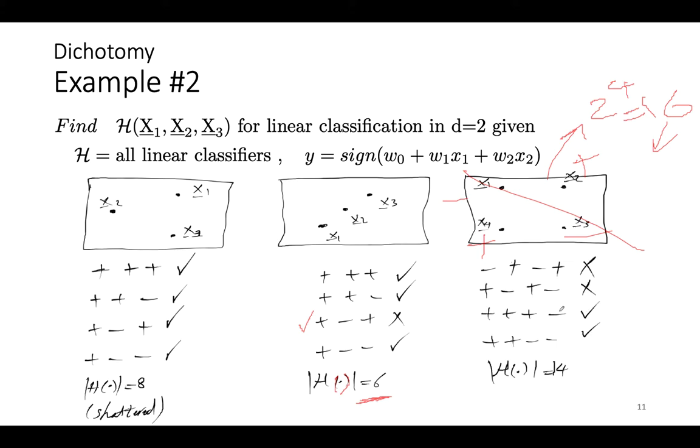So finally, we say that we have 14 distinct dichotomy vectors, okay? You might have a million or a billion or an infinite number of hypotheses, but it doesn't matter because their distinct value is going to be only 14 cases, right? That's the way to characterize the complexity of a growth function for these 4 points. And since it's not 2 to the power of 4, it's smaller, we say that H does not shatter 4 points in this example. Okay, is it clear?